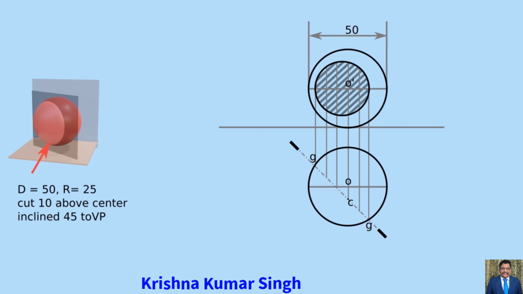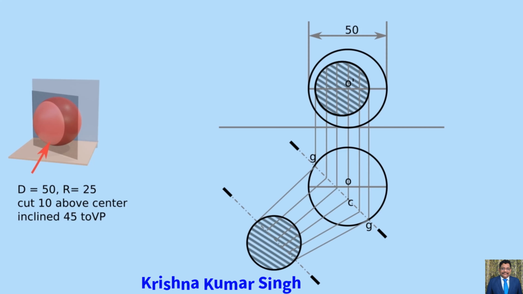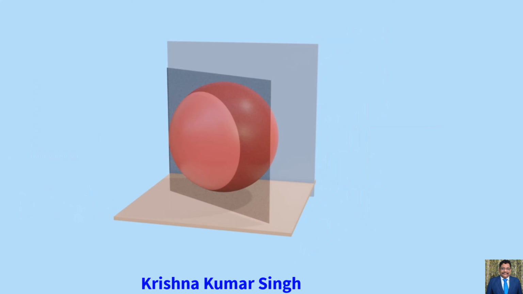There is a second method also to project the sectional part, if you don't want to project the sectional view in the top view. For that, shift GG parallelly at some distance downwards. Now by using construction lines and compass, shift the other points of the sectional plane. We can obtain a sectional view here. In both methods, the true shape of the sectional plane is the same. So this is how we can project a sectional view of the sphere. This projection is for condition 2 of the problem.